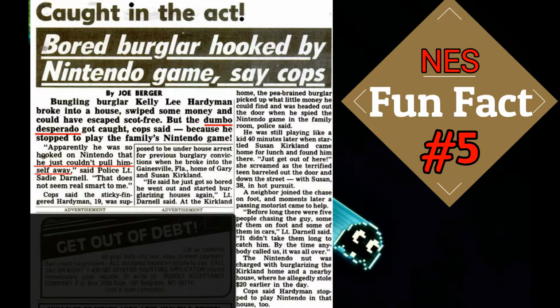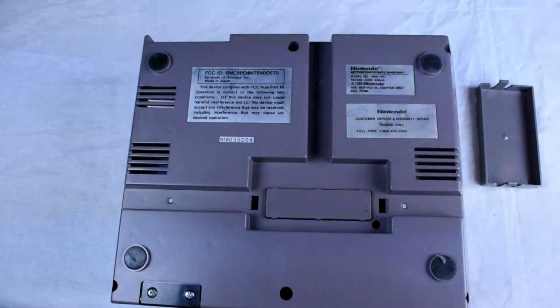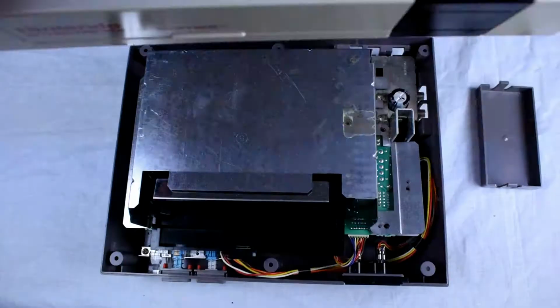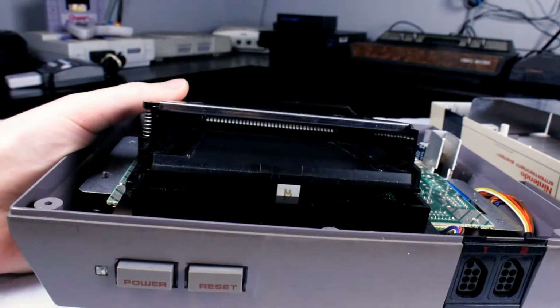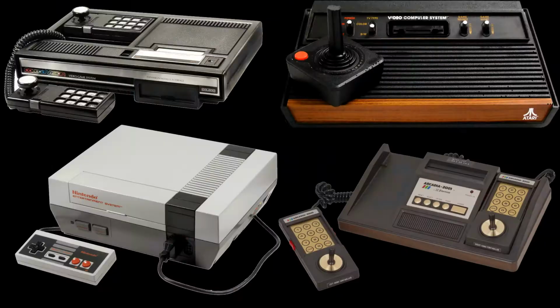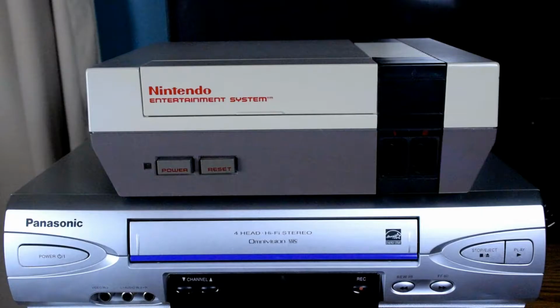Okay, back to the NES. Disassembly of a console is super easy. Simply unscrew the screws on the bottom and take off the top. Here, we'll get a better look at the cart slot mechanism. This was designed with the intention of differentiating the NES from other video game consoles in an attempt to align it more closely with the look and feel of a VCR.